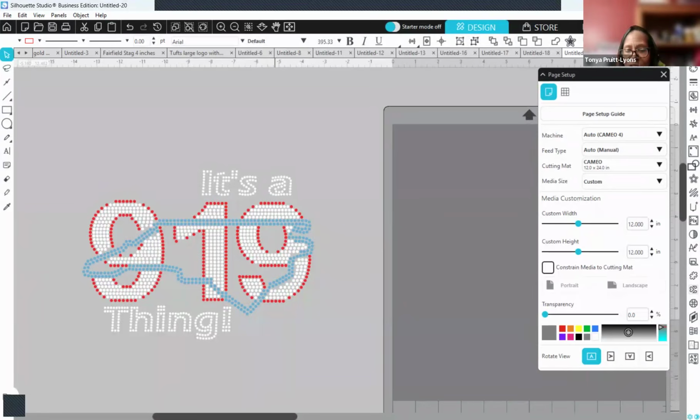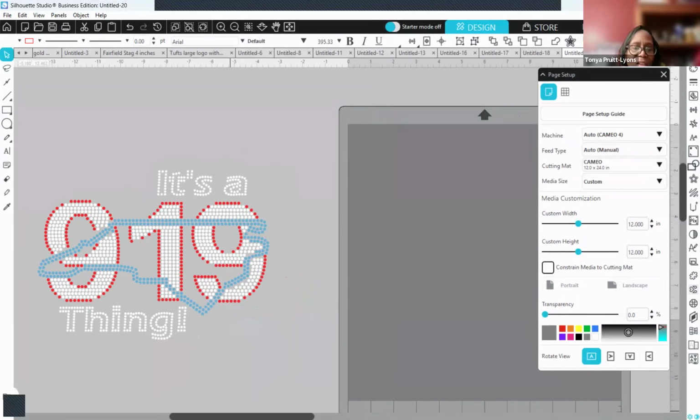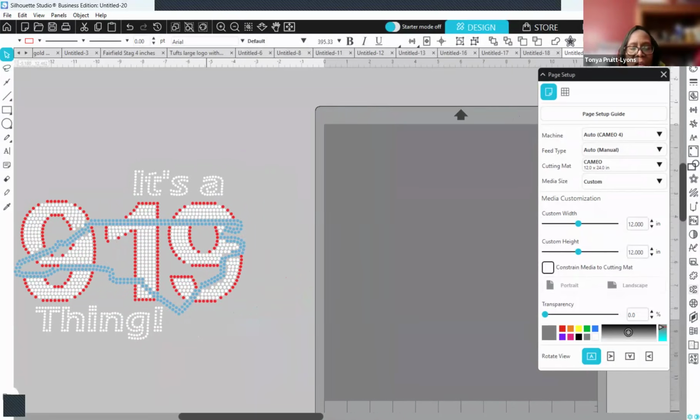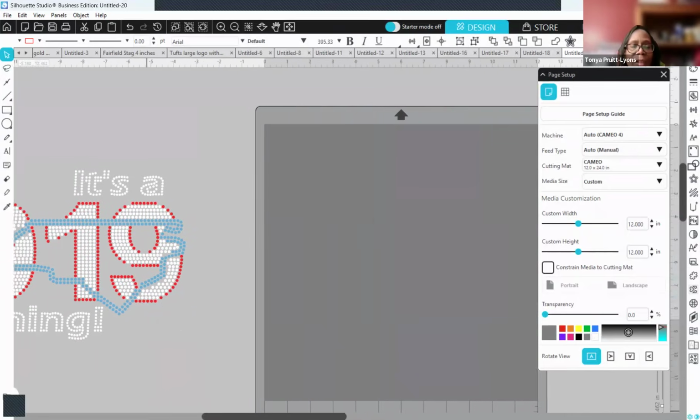So my goal was to try to do one for each of the zip codes because I just thought it'd be a neat thing to do. And so again, someone asked me to do one for the 336 area code.